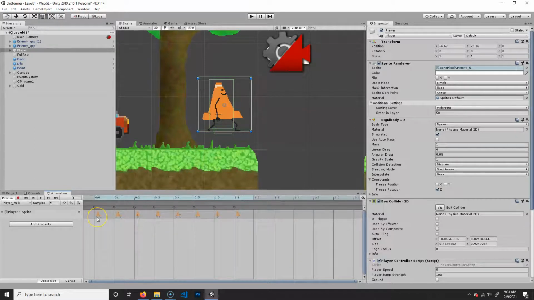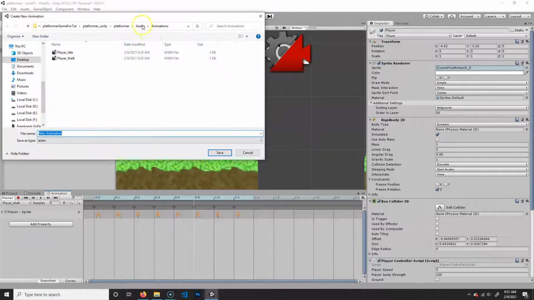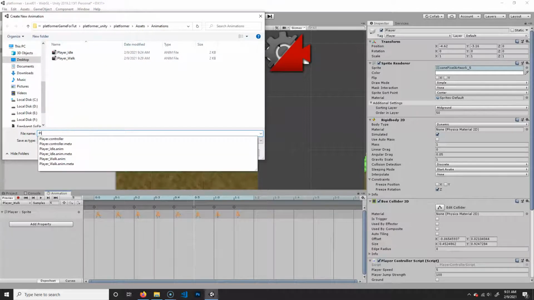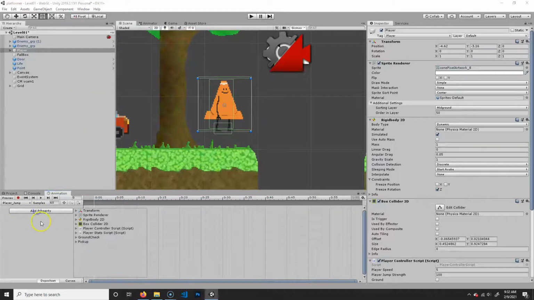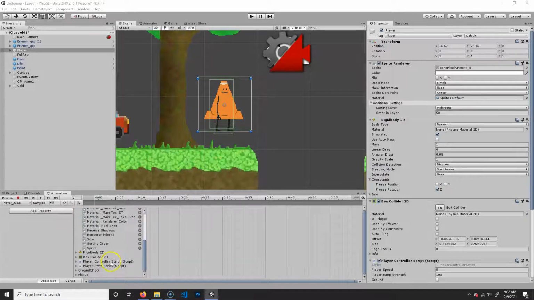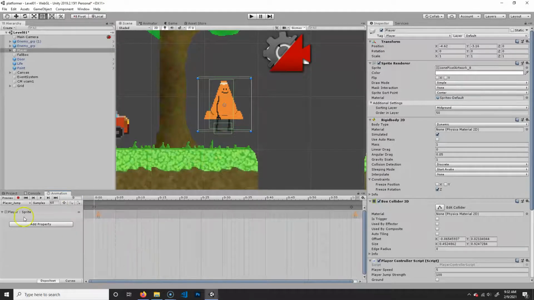So now we need to do our jump. It's going to be jump/fall, but we're just going to do jump, and that will also be our fall. So to do that, same thing we did before. Click on here, and you can see we have our 2 now. We're going to create a new clip. Oh, this time I finally knew it's animation. All right, so player underscore, and this will be jump. Same thing as before, add property, sprite renderer, and with a little sprite, okay? And get rid of this one.